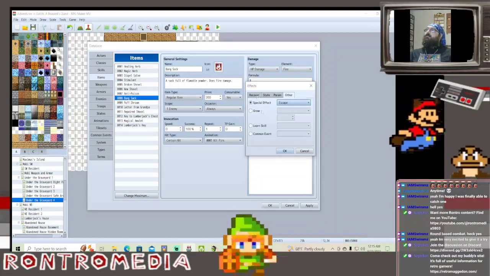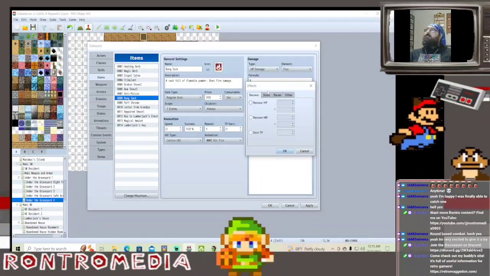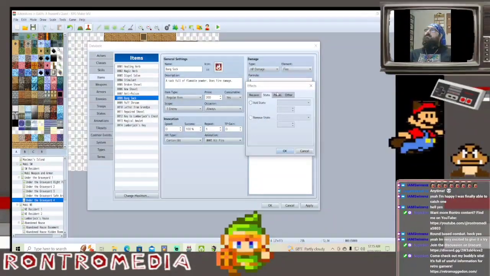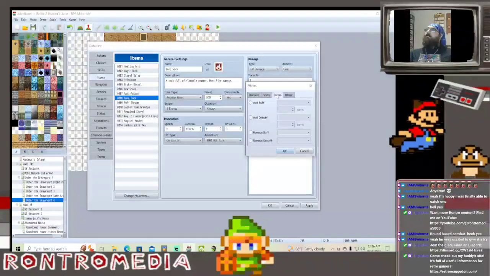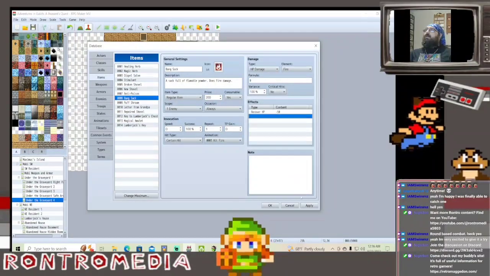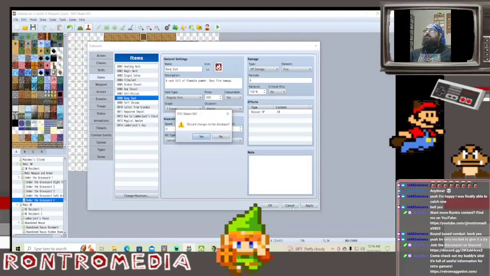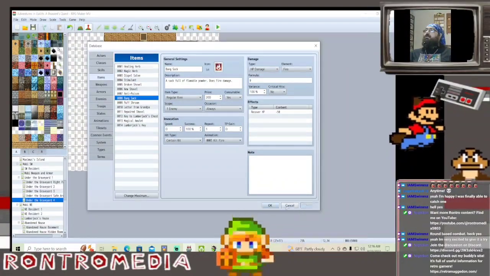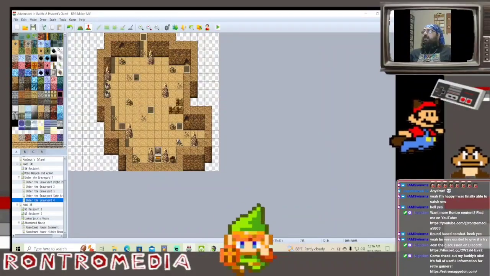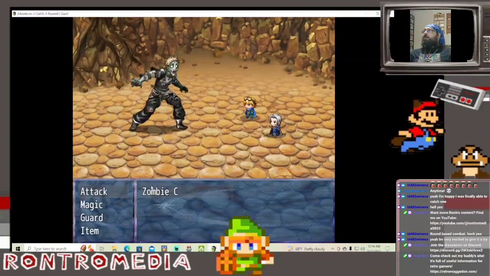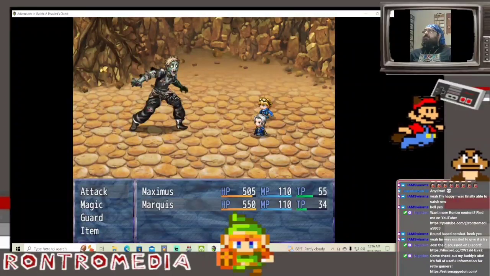No. Alright, I have no idea why that's not working. I'm going to have to look into that as well, why it is not actually doing the fire attack.